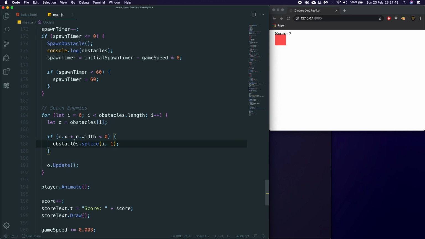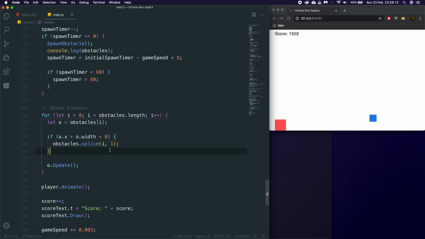Now what this does is as soon as this block goes off screen, we're going to delete it. This is going to help with our frame rate, because obviously if we're spawning 100 blocks that are just forever going right or left, they're going to just over time slow down someone's computer. But now it should just be consistent because they get deleted over on the left here, which is great.